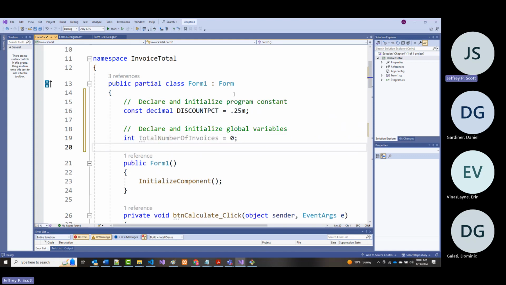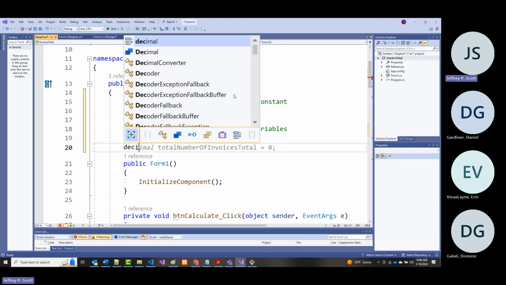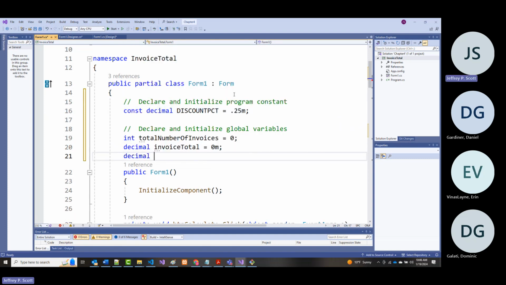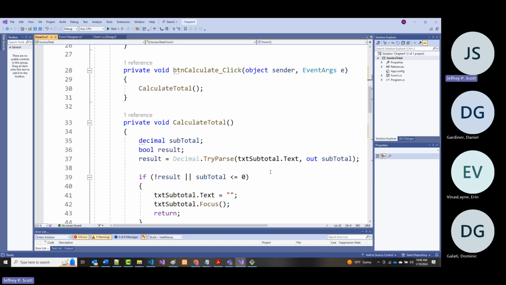We're going to have 3. An int for our total number of invoices, a decimal for our, we'll just call it invoice total. All right. And a decimal for invoice average. All right.